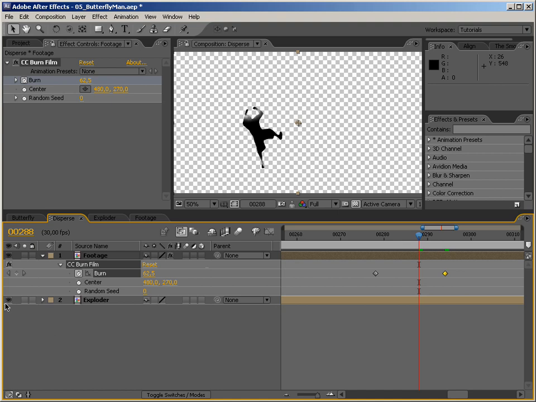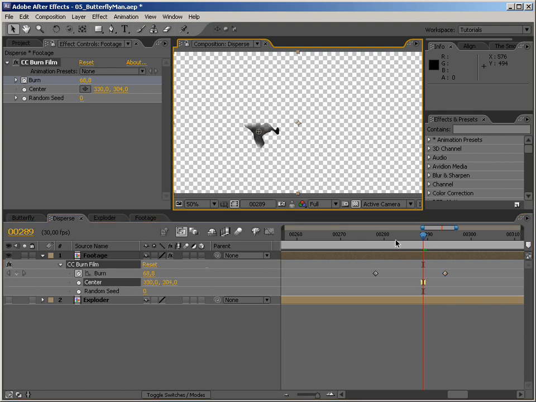And also, let's just turn off the exploder for now. And we need to move the center. Somewhere in here.